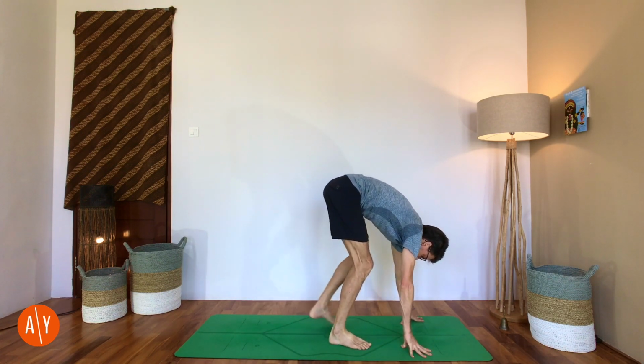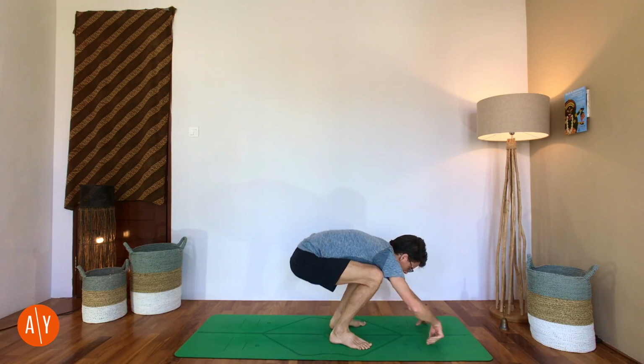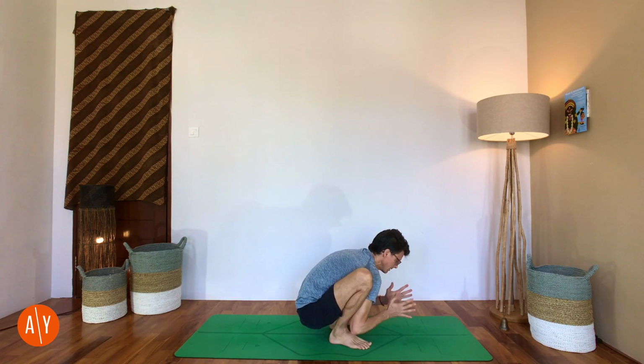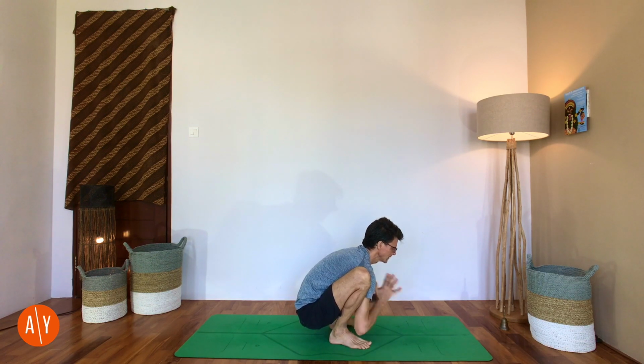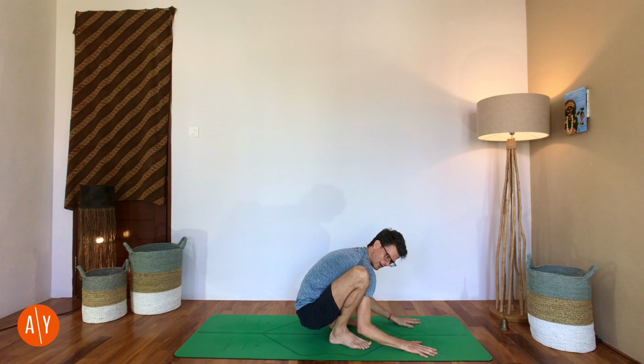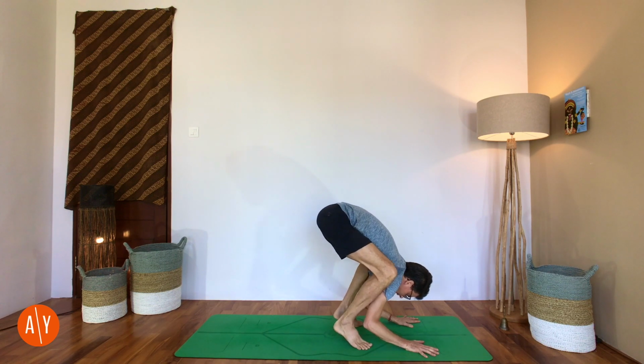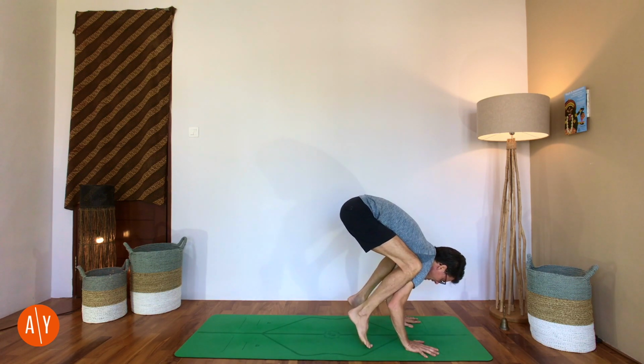Starting in Malasana, we're going to use the same techniques that we just practiced. So the good news is we start with our legs on the back of our arms. We don't have to get them there. Once we get into the setup, they're already there. Lift your heels and lean forward, touching your legs into the back of your arms. So that part's already done for us.